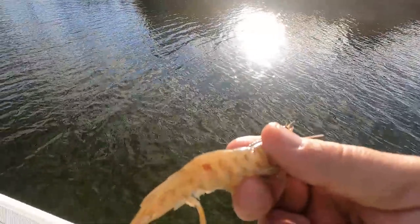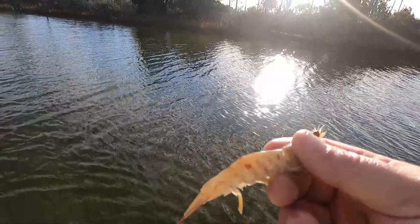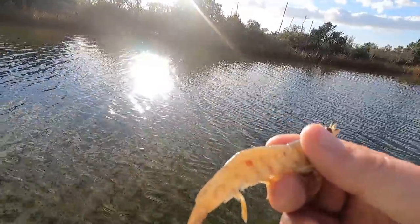So we're gonna tie this dude on and we're gonna go down through here, and the water is so clear. I don't know if you guys can see down there, but we're in like 4 foot of water. It is super, super clear, and we're gonna see if we can't throw a live shrimp out in front of one of these fish and get them to eat it. Let's give it a shot.